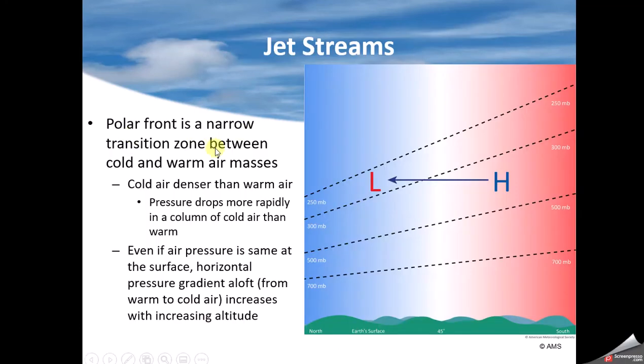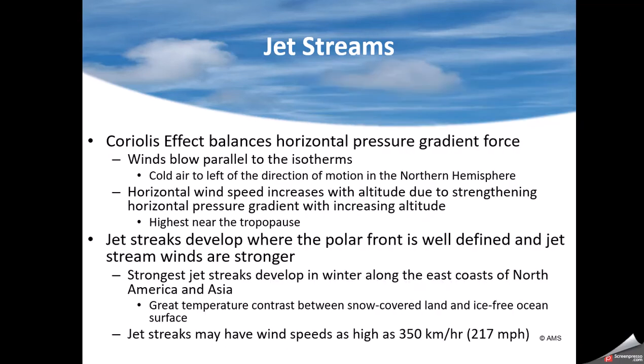So the polar front is basically a very narrow transition zone between cold and warm air masses. It occurs somewhere approximately around 60 degrees north. And we know that cold air is denser than warm air, so the pressure drops very quickly right along that frontal surface. And what that creates is a pressure gradient. Low pressure to the north, high pressure to the south. Coriolis force starts acting on it. And what you wind up with is winds from west to east. Right to the north of those stronger winds are going to be that low and that polar air mass. To the south is going to be warmer air.